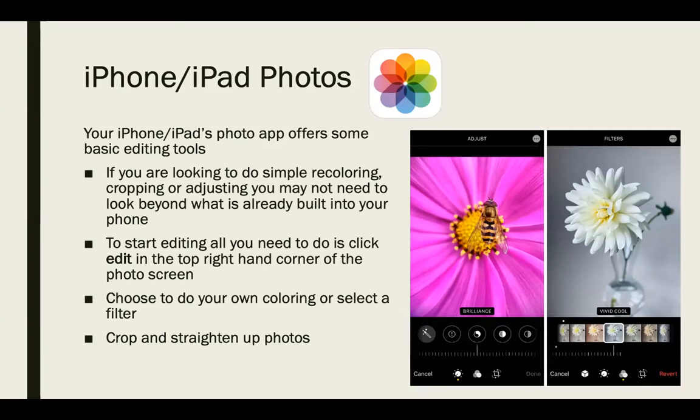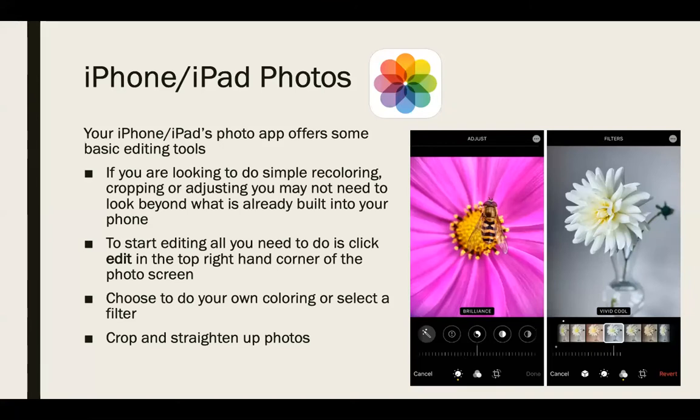So first things first, you would need to click Edit, which is the button in the top right-hand corner of the photo screen. And then it would take you to this screen. And on that screen, you can go through a variety of options. So there's three sort of symbols down here, and you can go through adjustments, filters, and cropping. And through those, you'll see different options that can change the image in various ways, and we'll get into that.